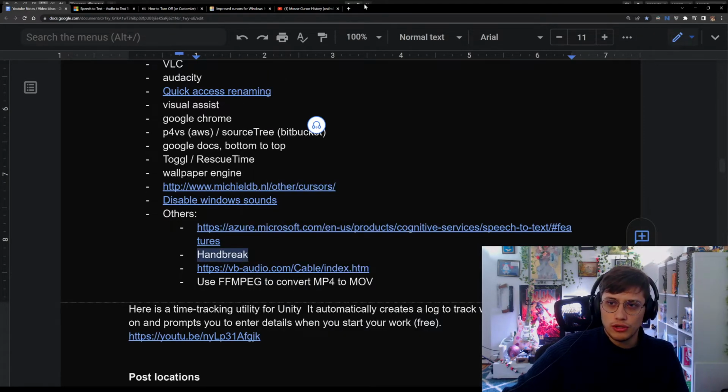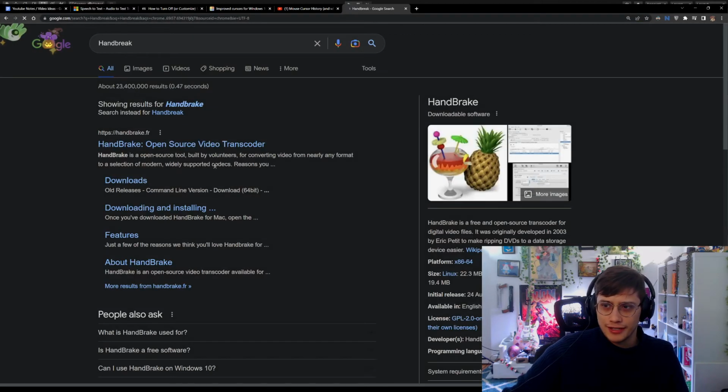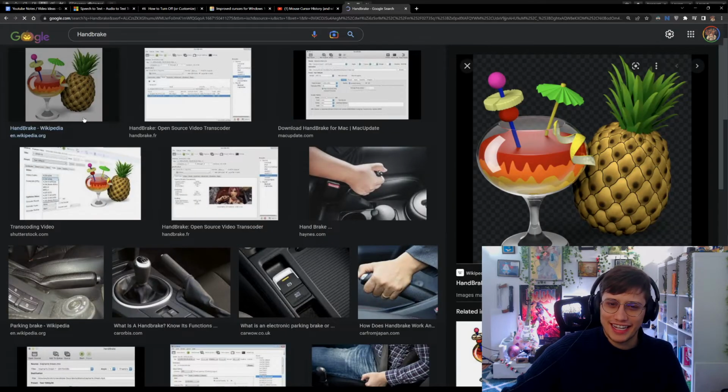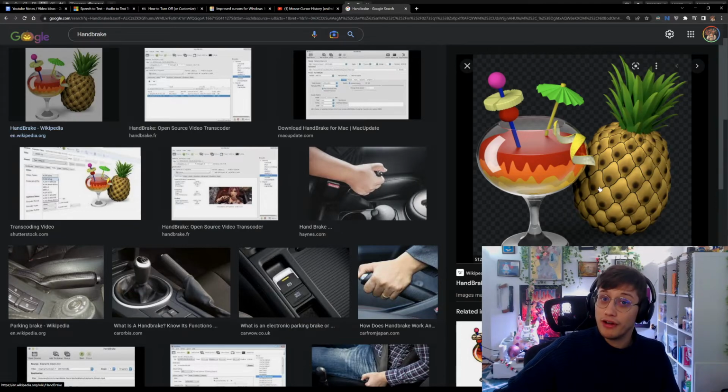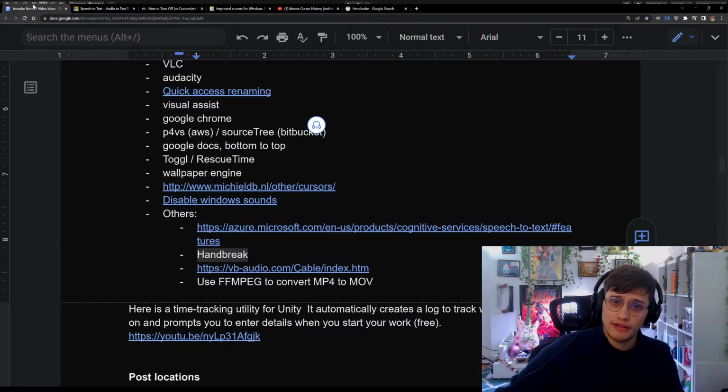And then there's this tool, which is very well known, called Handbrake. And it's got this wacky icon of, what is that, a margarita and a pineapple or something like that? But Handbrake is by far one of the best open source tools I've ever used. What it does is it can convert from basically any video codec to any other video codec. So if you've got .wav and you want to convert to MP4, that's what this does. It's great, and it can do very powerful things. I don't know if it does audio to video, but I think it does audio to video and video to audio. So you have that functionality as well.